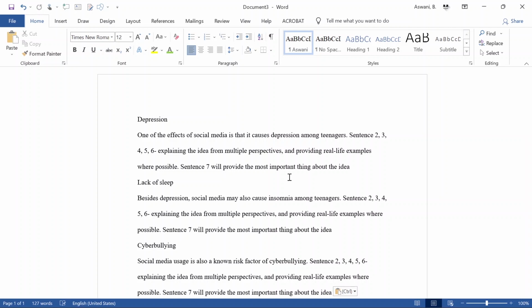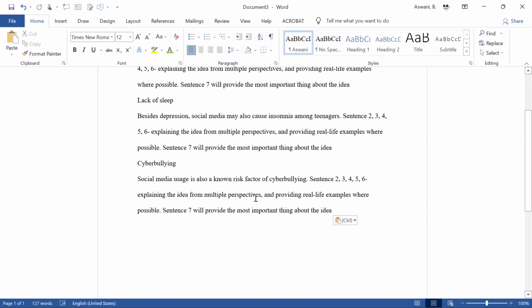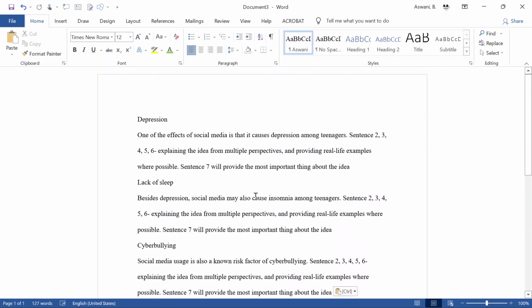So whenever you're doing research, like we talked about in the previous class, you might encounter so many points. You might locate so many points online. What you do, take a piece of paper, write them down, and select the best that you feel you can really approach deeply and explain fully. So in this case, I'm talking about a minimum of 6 sentences per paragraph. Every paragraph must have a minimum of 6 sentences. And I've shown you how those sentences are distributed.